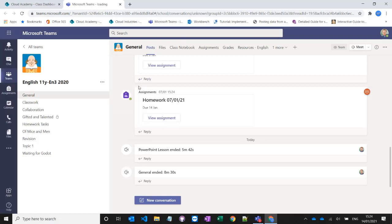So we're inside Microsoft Teams, and we've got a conversation area where we can have those discussions with the class. And again, it's not just for lockdown, not just for having those online remote lessons, but actually extending the classroom as well. If you've got a student who's too shy to put their hands up in class or too anxious to speak in front of other people, this is a great place where they can take part in those conversations and be a bit more confident when communicating with the rest of the class.